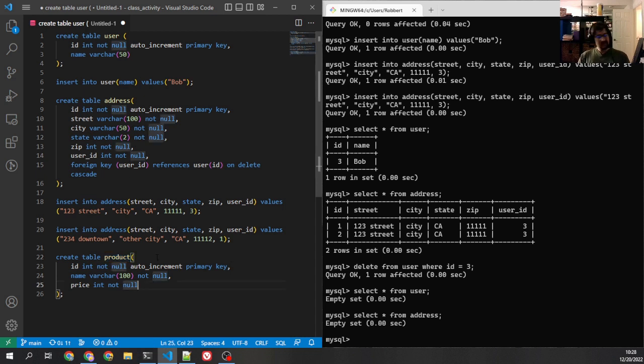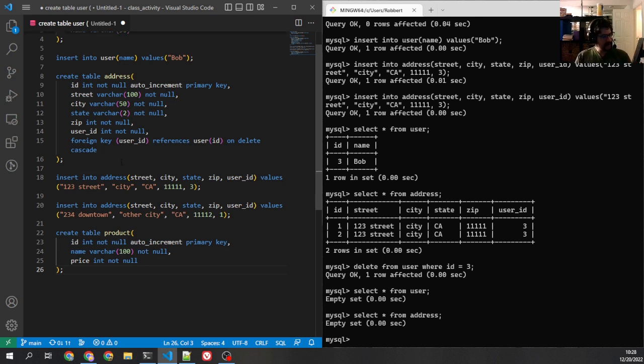So we don't want to put a user ID on here because if we put one user ID, that means that the product can only be bought by one user, and that's not really how we want that to work. On the other hand, a user can buy more than one product, so we don't really want to put a product ID in the user table because that means we can only purchase one product. We have a many-to-many relationship. A user can purchase many products or have many products associated with them. A product can be purchased by many users. So what do we do in this case?